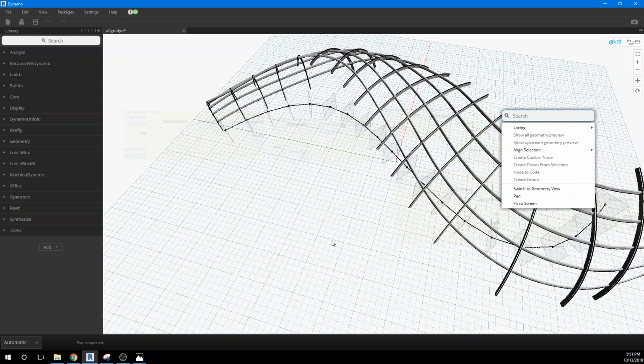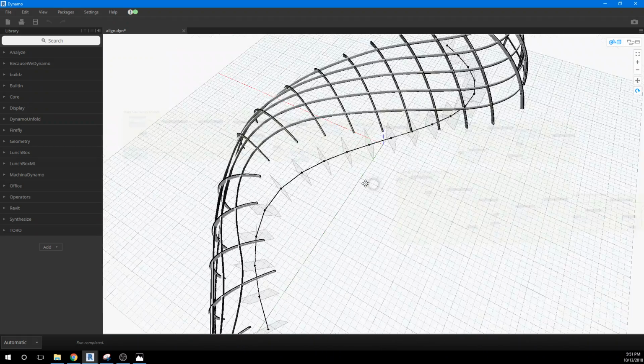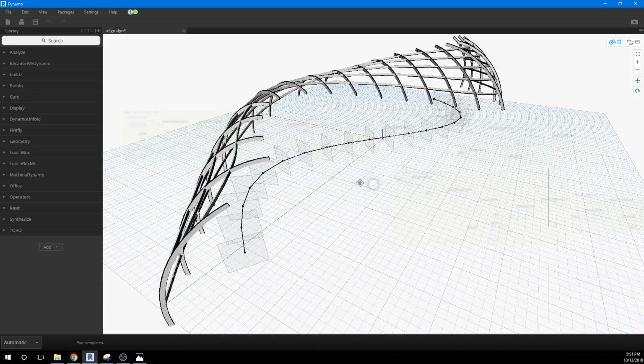So I've taken that form now, and I don't know why our search box is up there. Let's see if we get our controls back here. Yep. All right. So the idea here is that we take that curve. We're going to divide it up into little segments, find a plane that is perpendicular to that, and then build a disk, which you can't see right now, and I'll make that visual. And then we intercept that disk in the form, get a line from that to make our beams, and we go back and we build these purlins.